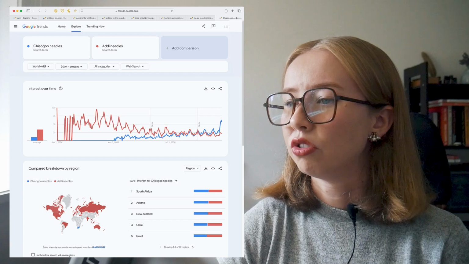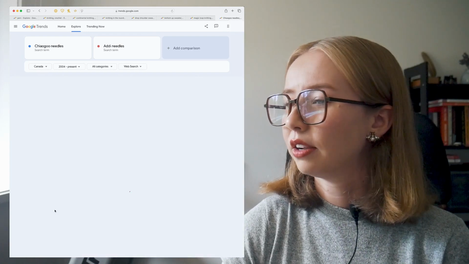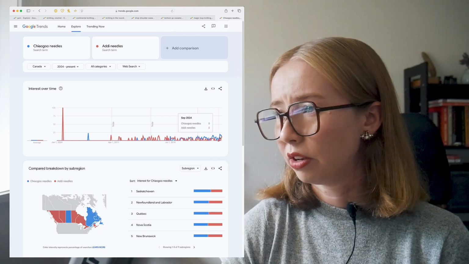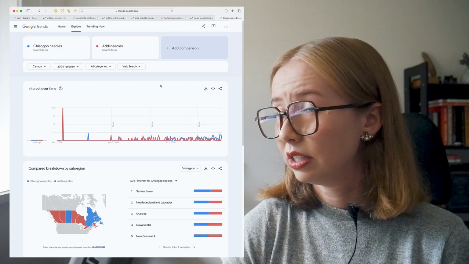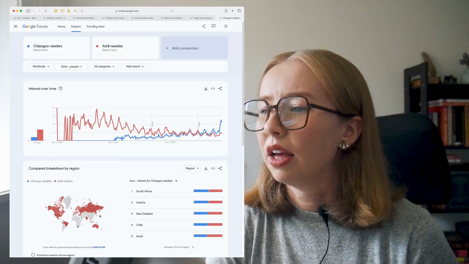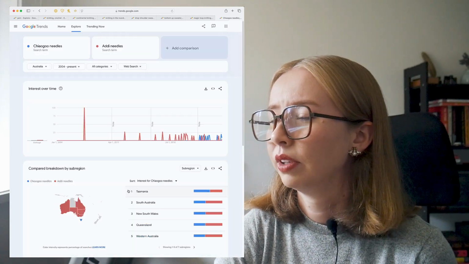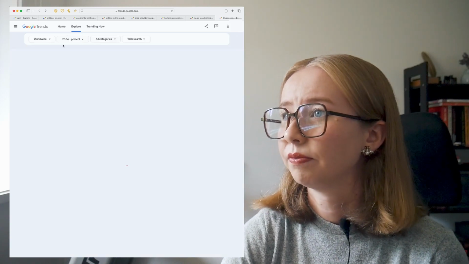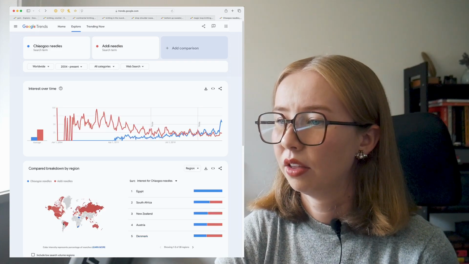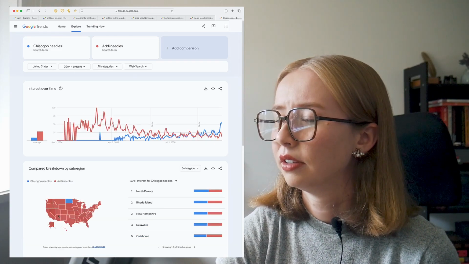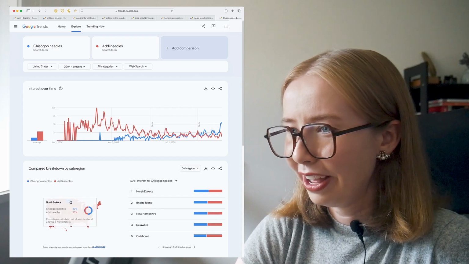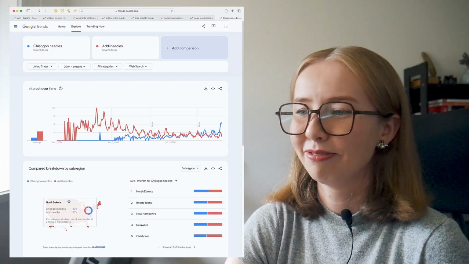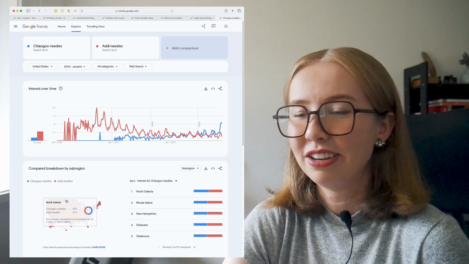So if I dive into a couple different places, let's have a look at Canada. Yeah, so a much lower search volume, of course, but ChiaoGoo is still in the lead this year. Let's have a look at Australia. So yeah, very little searches for ChiaoGoo until the last couple of years. Of course, the United States, interestingly enough, our North Dakotans, any North Dakotans out there, you guys prefer ChiaoGoo needles over Addi needles, apparently, according to the data.